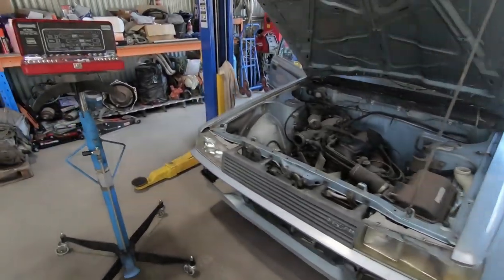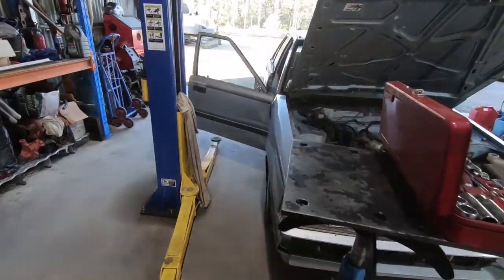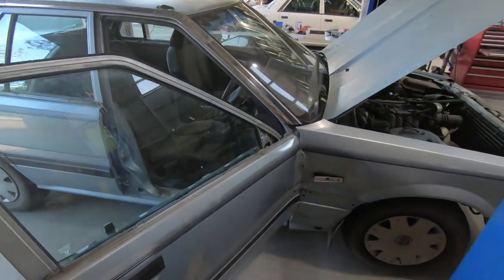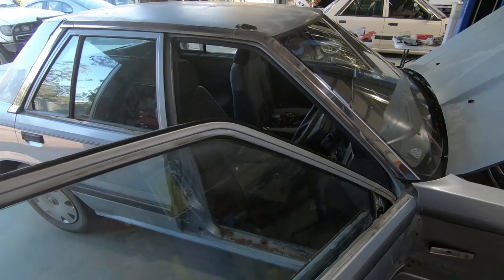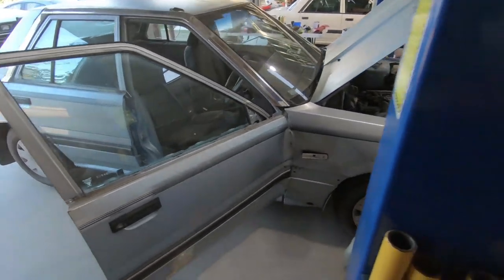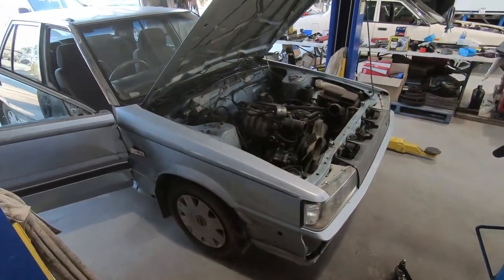So anyway, I've got that handbrake disconnected. I can't actually figure out how to get the cable off the handbrake assembly from the top, so I'm going to leave it as it is at the moment, and after I disconnect it from the back of the diff, I'll try and pull it out from the inside, and then I can have a look at it on the bench where I can see it better and work with it better.